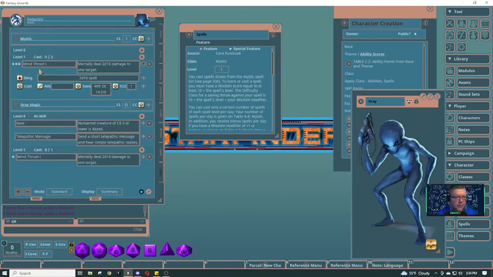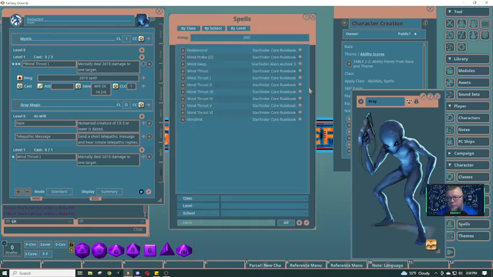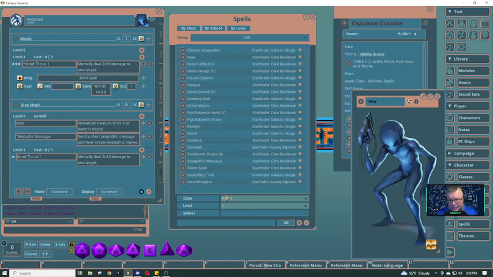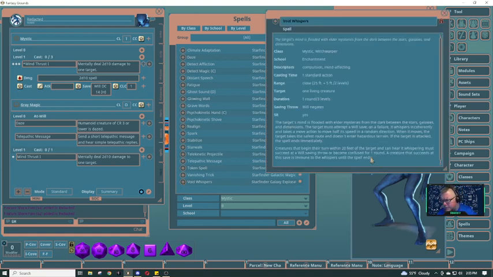So we go to spells. We go to mind thrust 1. We put an asterisk here because that is part of your special thing. So 2 first, 4 zero. Open up the spells underneath the character. We go to class, Mystic, level 0. All right, so Void Whisper is the one that I thought about. Yeah, Void Whisper is amazing.